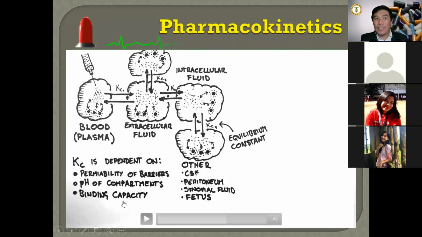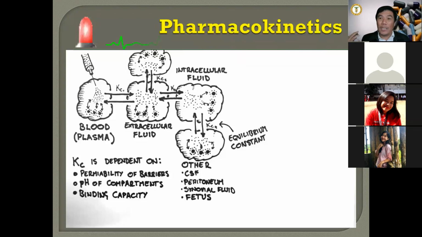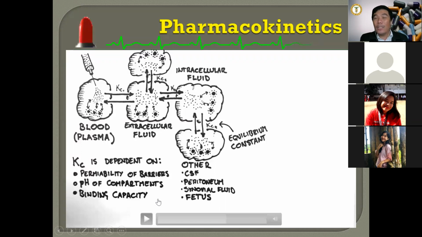Now, when it comes to the binding capacity, the one that we're talking about is the protein, di ba? The protein binding capacity is the proteins. We all know for a fact that once protein is in the digestive system, it is converted into amino acids, which are very helpful when it comes to tissues. So that's why it also maintains the balance for distribution. On this matter, the binding capacity itself, once there is insufficient protein binding that will help to distribute the drugs, it may affect distribution to its indicated organ or system.